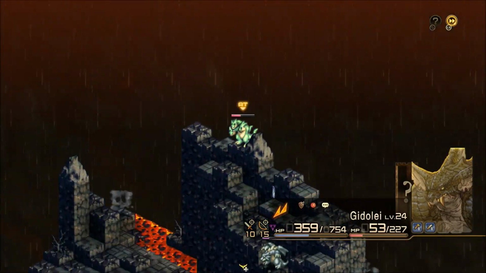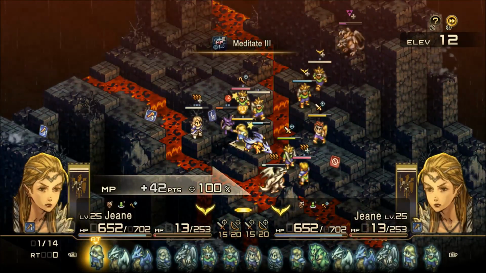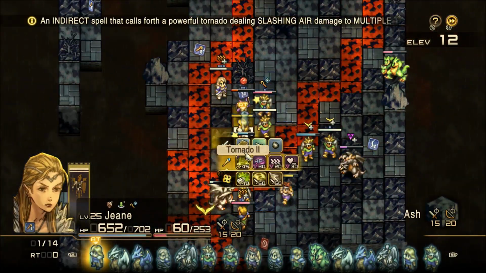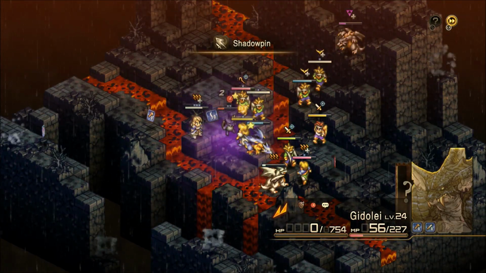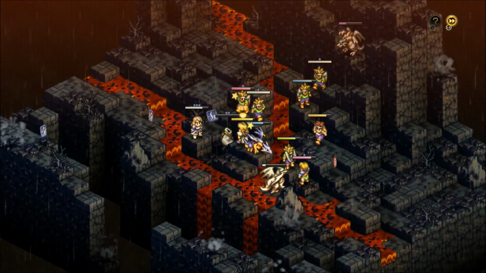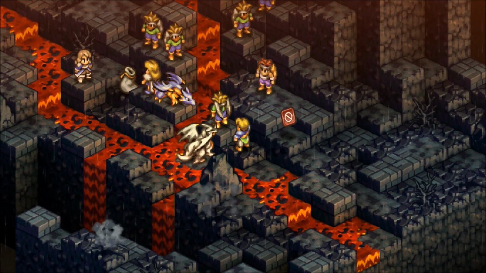You know, recruiting, though, the process is always kind of hit and miss, but Chariot makes it a lot easier. Boom. Got it. Alright. Onward to Rhyme! Onward indeed.